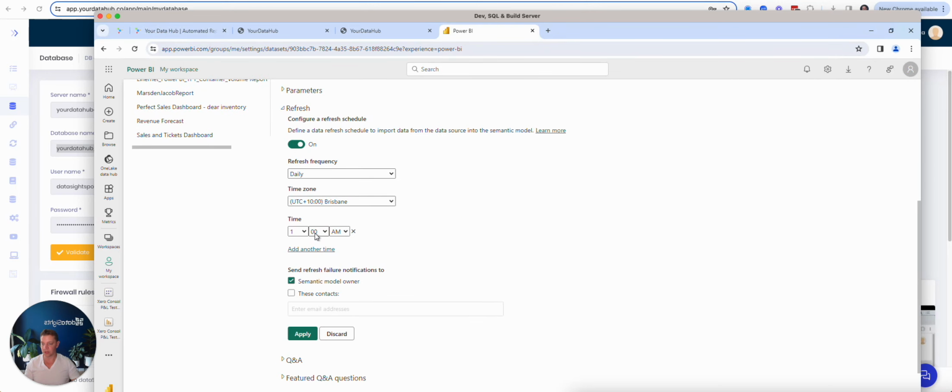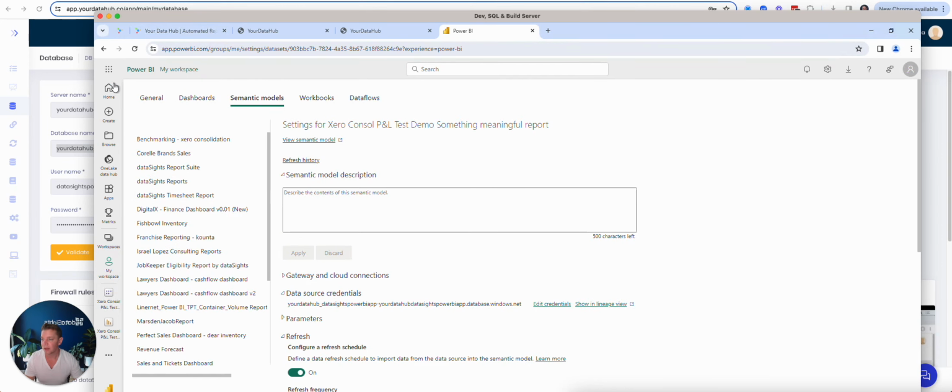You can add more times depending on how many times your Xero dataset is getting updated by the wonderful DataSights service. So please get in touch so we can find the optimal option for yourself based on whether you're a finance team that's making lots of adjustments in Xero and just need to sync certain entities to get data in, or if you've got full-on Power BI dashboards running and you need them as real-time as possible. Please get in touch. There's multiple ways to optimize, etc. But in a nutshell, that is what we have.